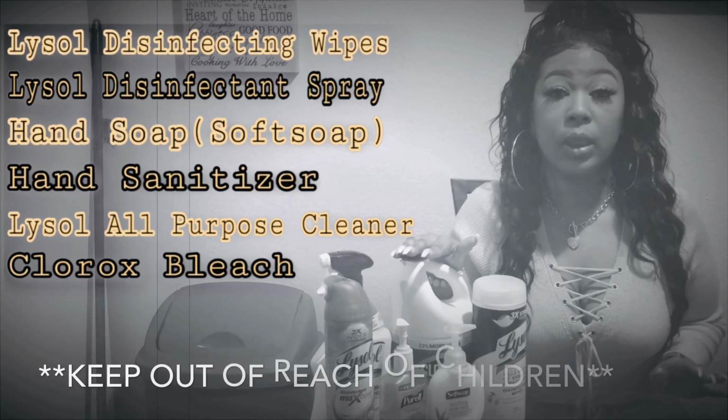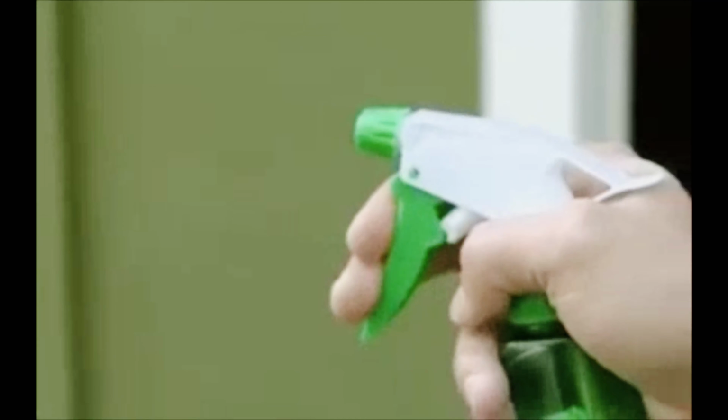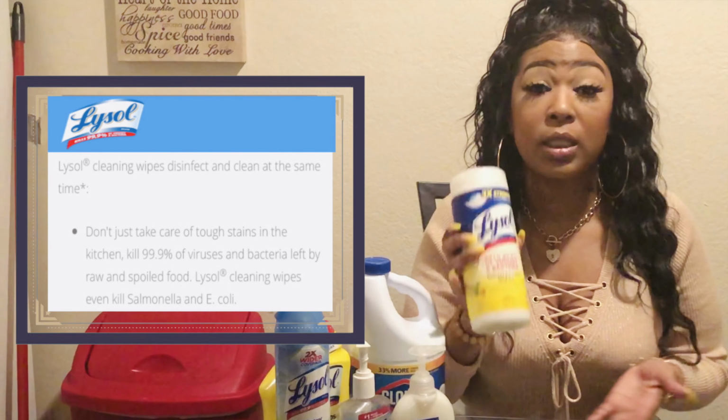So here are a couple of the disinfecting products that I do use. First, we're going to start off with the Lysol disinfecting wipes. Disinfecting wipes are really good if you don't feel like getting a towel, spray, all of that. Just grab your wipe, wipe everything down. It usually dries within a couple of seconds and it kills 99.9% of viruses and bacteria.